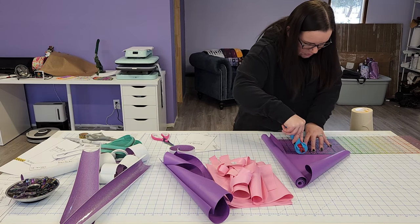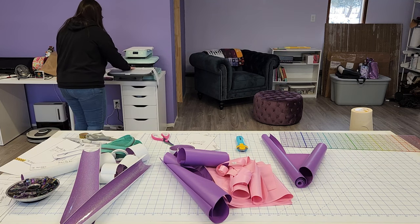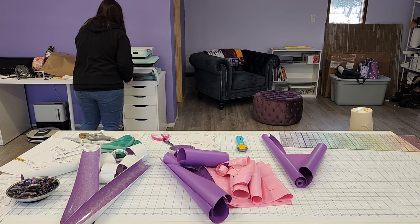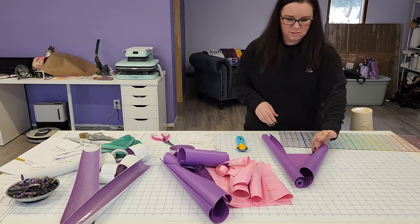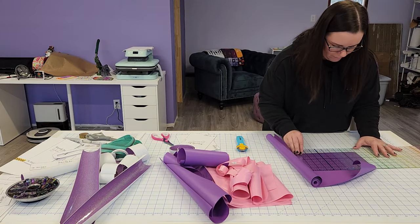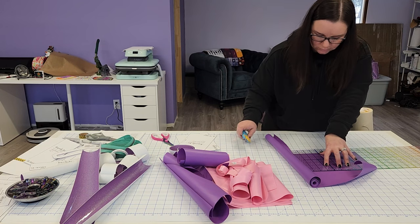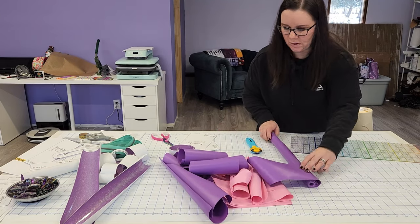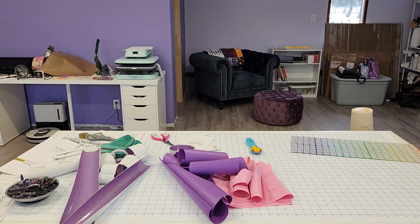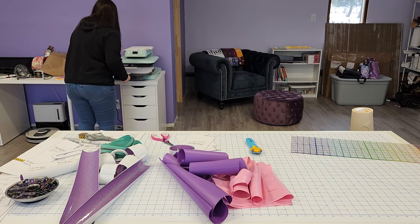Alright, so I actually love this heat press now because if I'm not over there when it goes off, it doesn't matter because it's not going to keep on heating. It lifts up. So that's pretty amazing. It's just small. I guess if it was a little bit wider, that would probably be nice. And I don't know how long that raising mechanism will last, but we'll worry about that later. Because it's pretty. Card that's not going to be interfaced.